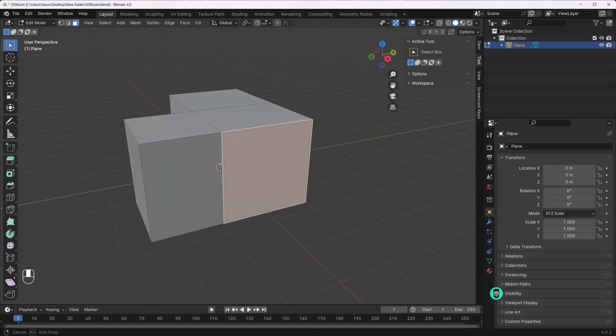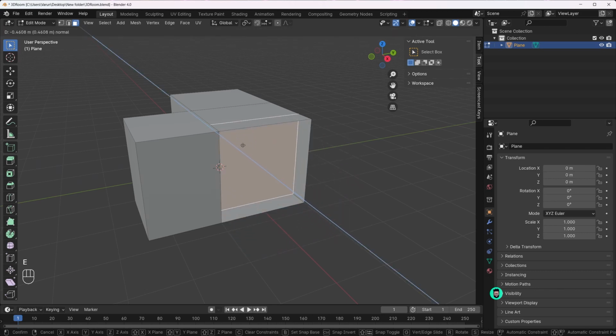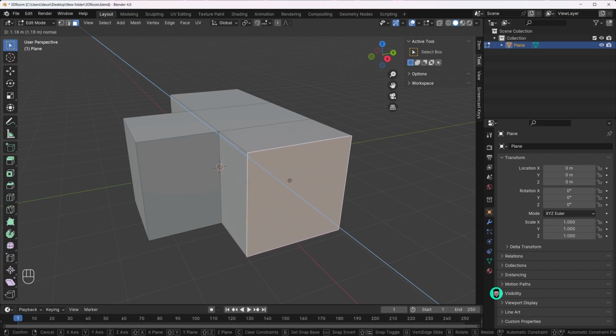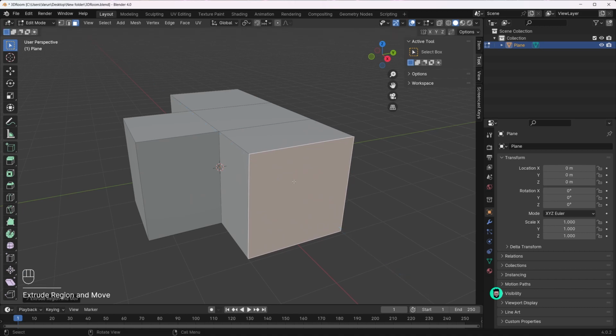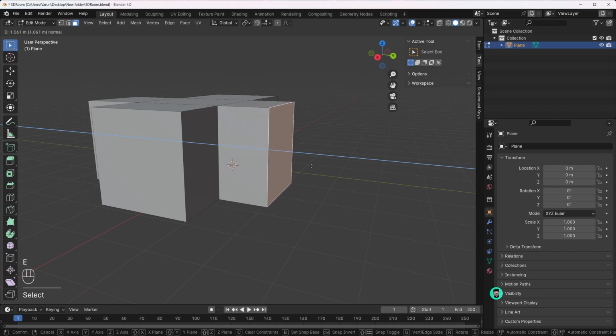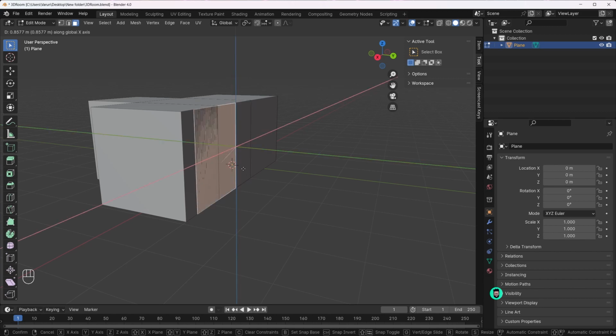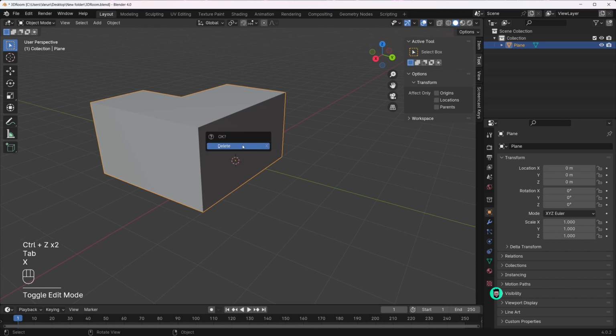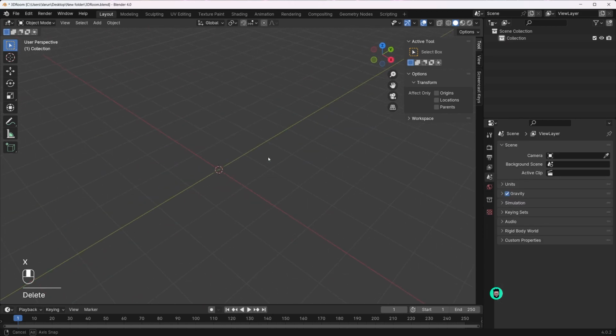So just keep one thing in mind: when extruding, you always want to move away from the geometry and not inside the geometry. So always extrude to add something to it and not subtract something from it. Extrusion is always to add stuff. So press E and move outwards to extrude things. If you want to go inwards, this is not the proper way to do it because it will leave edges on the top and bottom. So let's select everything, press X and delete it again.